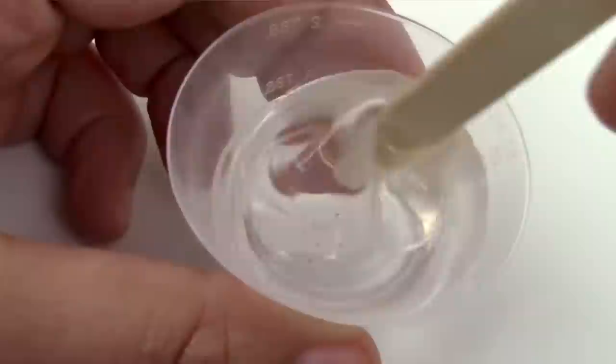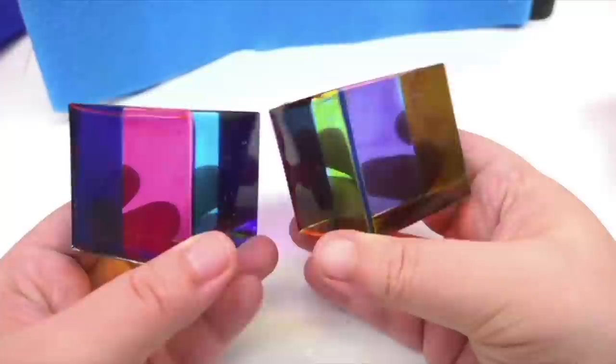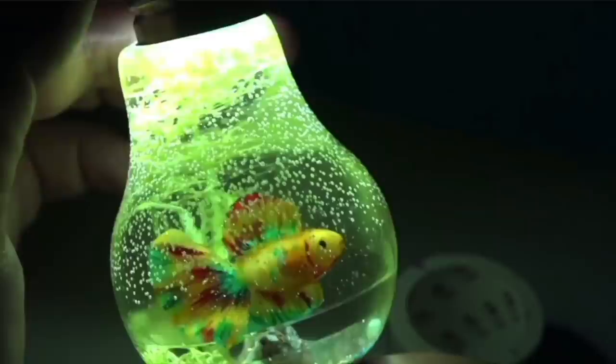For those of you who don't know, resin is a liquid that when you mix part A and part B together, they harden into this really cool glassy plastic type substance. As you can see on the screen here, we've done so many cool projects, from a CMY cube to pens, to little mini environments. Especially the resin light bulbs, if you're interested in that, down below. So now our adventure starts by going to McD's.